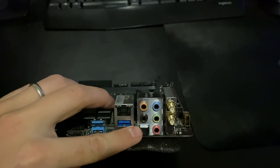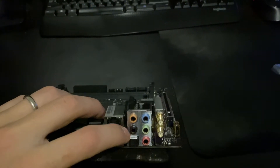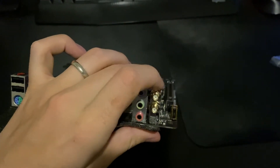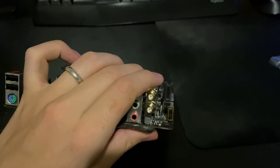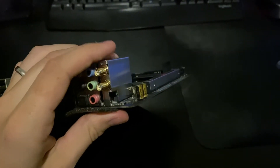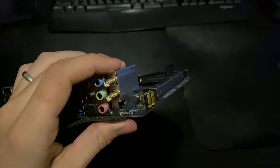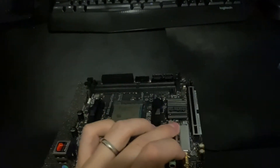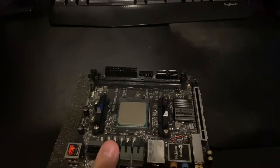There's your Intel NIC, then your 7.1 surround sound. It's nice to have optical out, especially if you have a sound bar or home theater system. Over here we have the dual-channel Wi-Fi using what I think is like an Intel 5000-series chipset. There's a little screw on the back and you can actually replace the card with Wi-Fi 6 if that's important to you or something you want to upgrade to in the future.